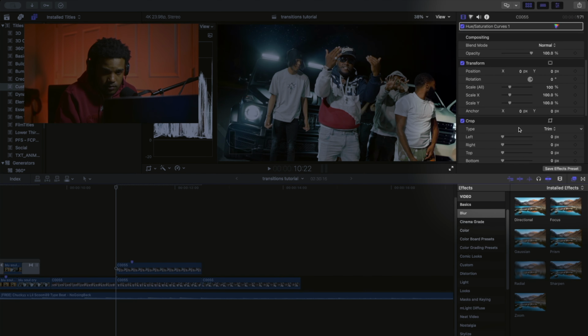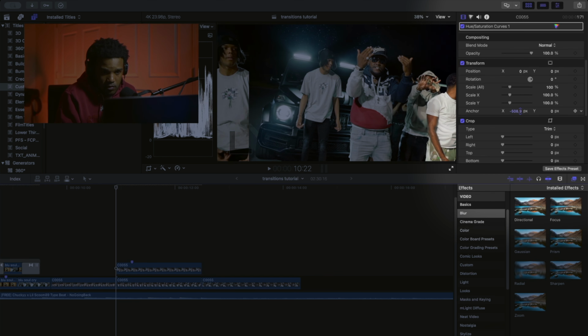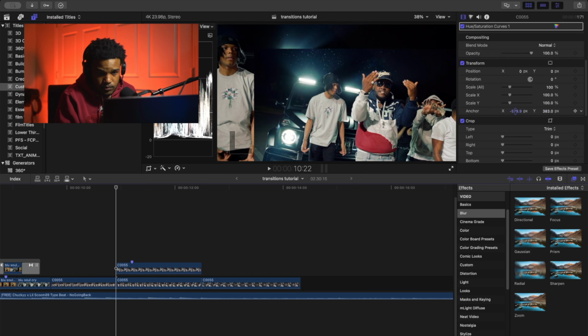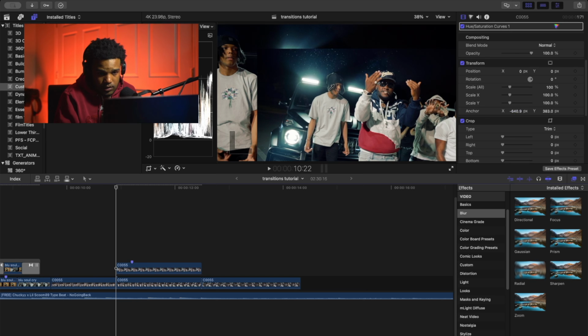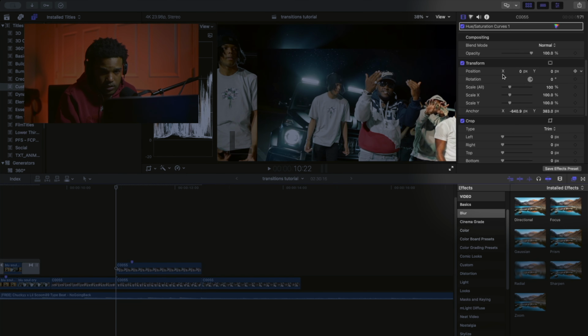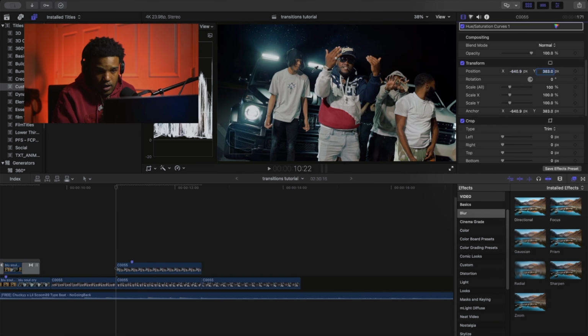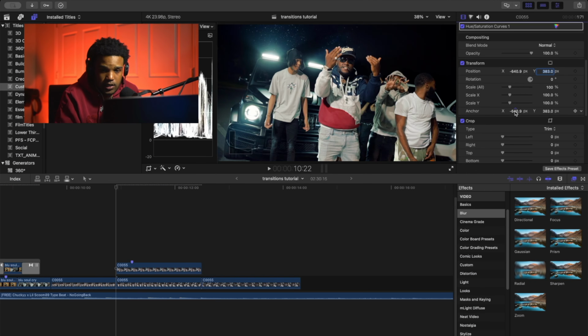So go down there, and to make a point the anchor, all you do is slide that over and bring it to the middle of the screen. Boom. So now this area is the anchor, feel me? And to move it back to where it was without losing the anchor, you want to go to position and just copy the numbers. So that's 640.9, negative 640.9. Then this is 383. Boom. Now you got the screen back where it's supposed to be, but you got your anchor point set.